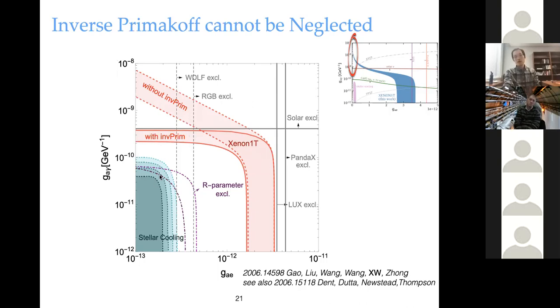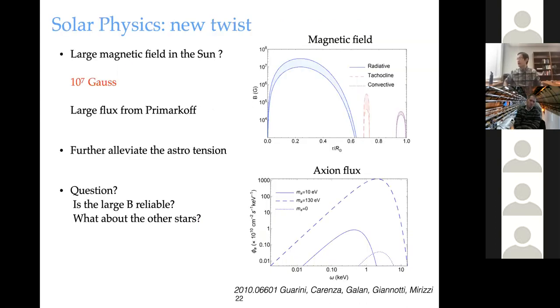But you see here's the stellar cooling bound. We are close, but cannot completely solve the stellar cooling constraint. Okay, how do we alleviate the stellar cooling constraints? There are many other thoughts about it. The ones I put in the backup slides.